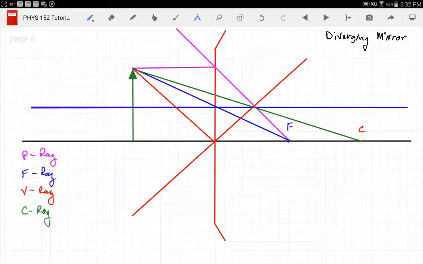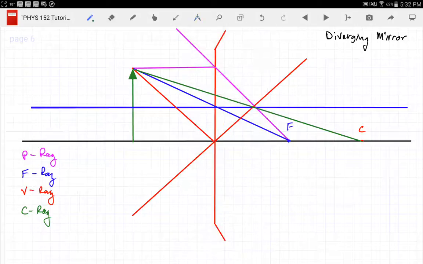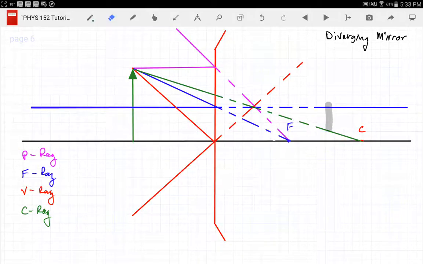One of the important things here is to remember which ones of these are extrapolations and which ones are the actual rays. So let us put dashes so we know which ones are which. So I have everything on the right hand side has to be an extrapolation. Those are all extrapolations on that side. And on the other side, do I have an extrapolation? Nope, everything there was good.